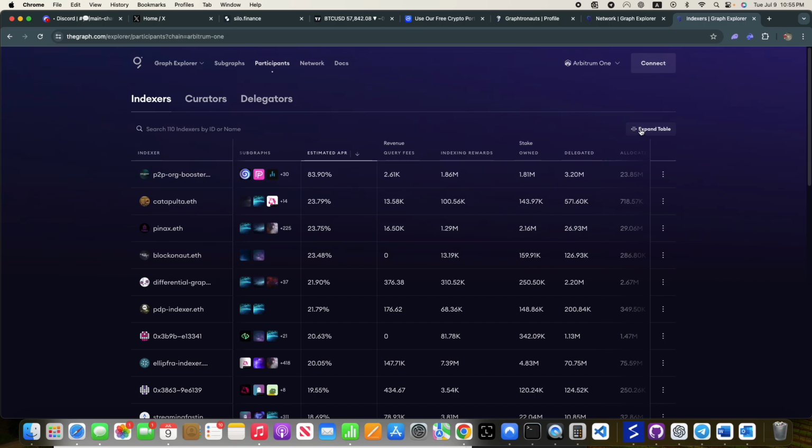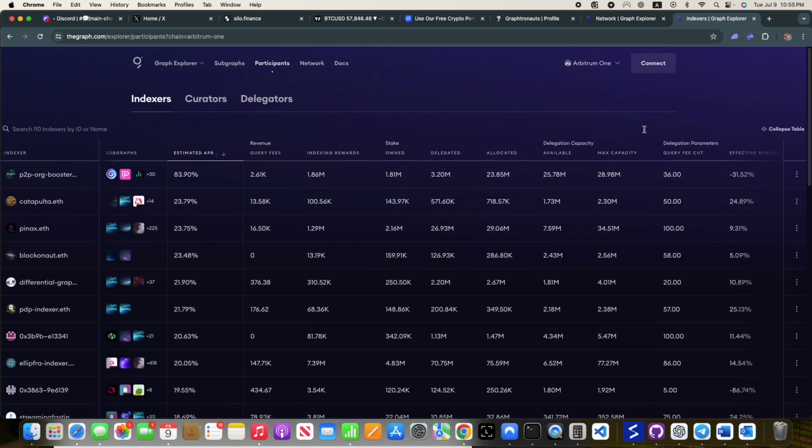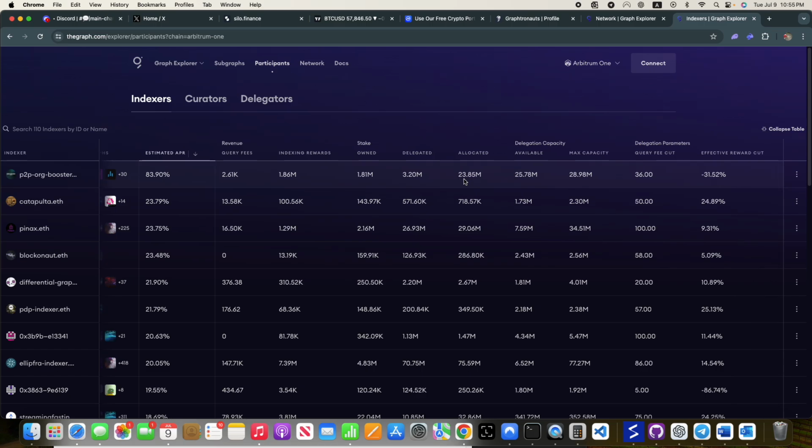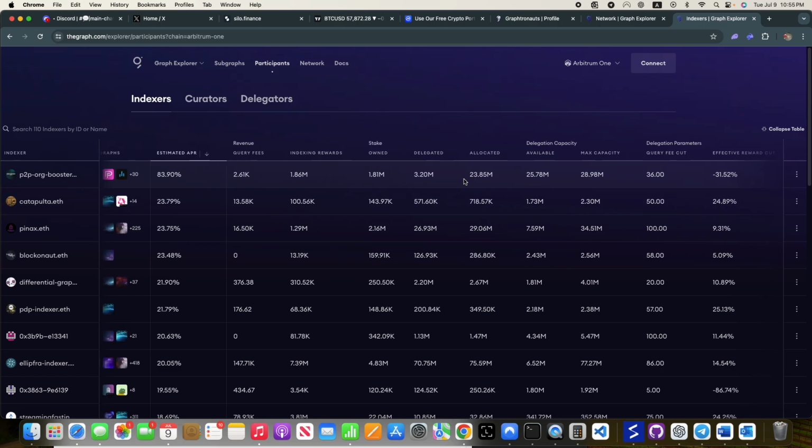There are a lot of fields that you can't see all at once, so you can expand the table out. Even with expanding, you don't get to all the columns, so you can click somewhere in between here and use the right arrow on your keyboard to get that last bit of information.